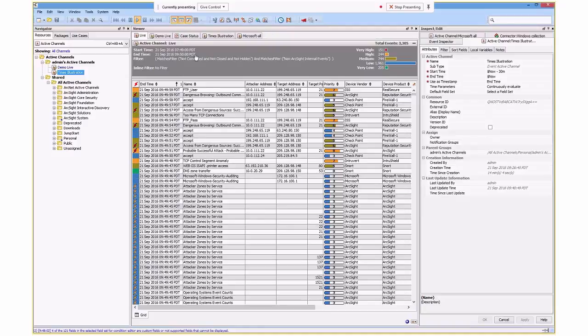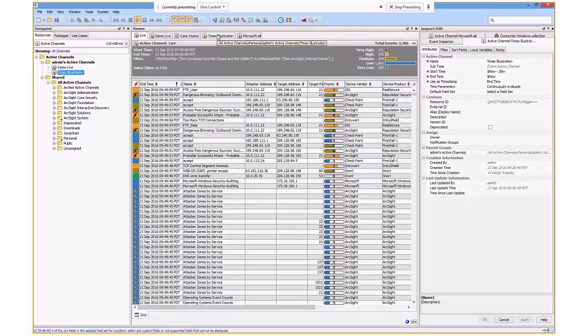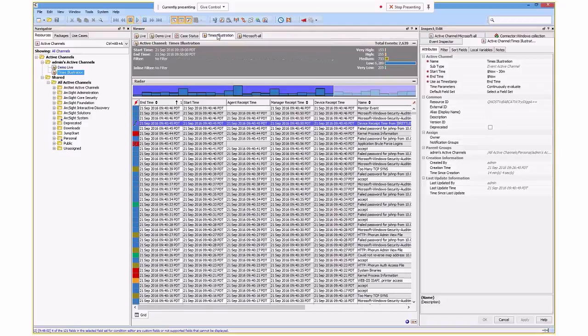If I look at an illustration of all the times that are stored with the actual data, look at the timestamp fields here. We actually have 5, and this is critical to understand. We have the end time, so the time that's generated at the log source. Some systems can generate 2 timestamps. A really good example is a vulnerability scanner, or a device generating something where there is a start and an end.